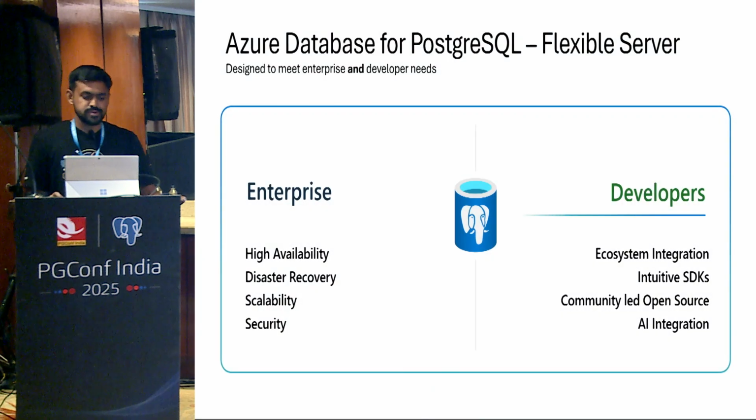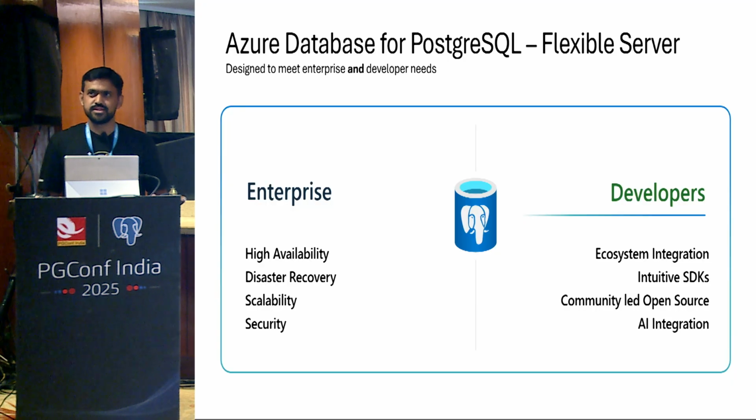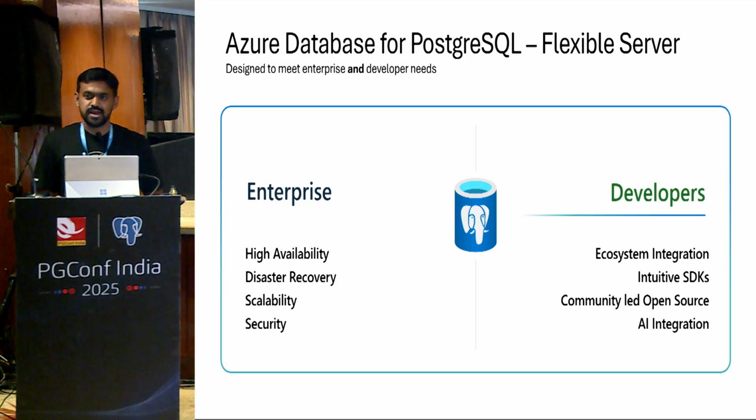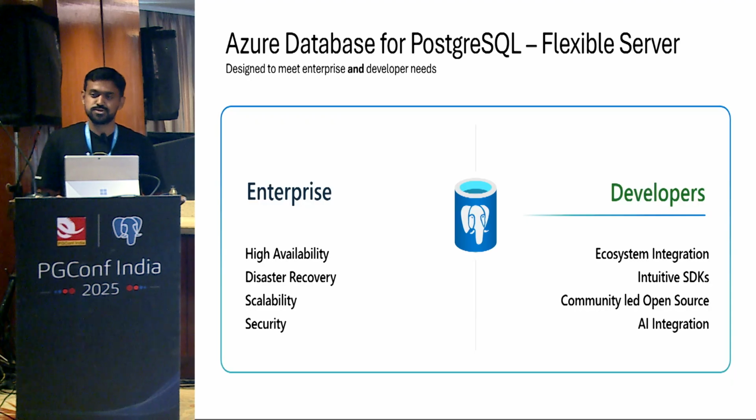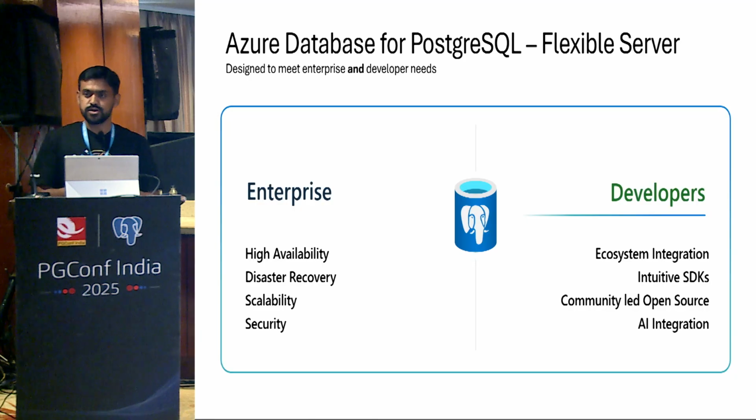Flexible server is designed to meet both enterprise and developer needs. These are the two foundational pillars on which we have built this managed offering. When it comes to enterprise, the requirements are quite simple: I need my database to be available all the time, with no unplanned downtime or server restarts, because my business needs to continue all the time. And if there are any unplanned outages, I want to recover my database with minimum data loss and minimum downtime.